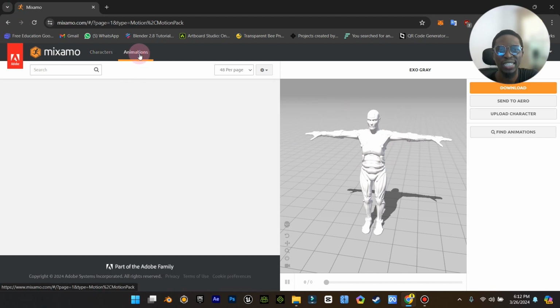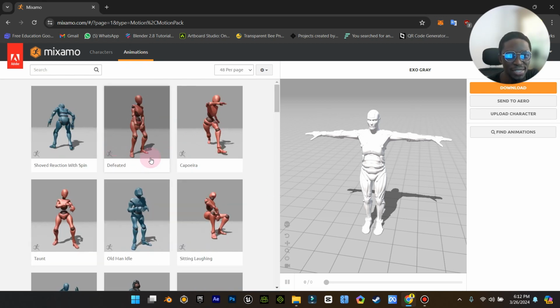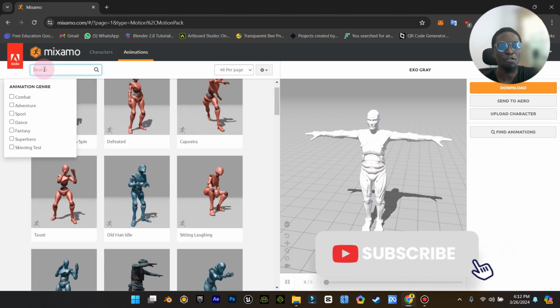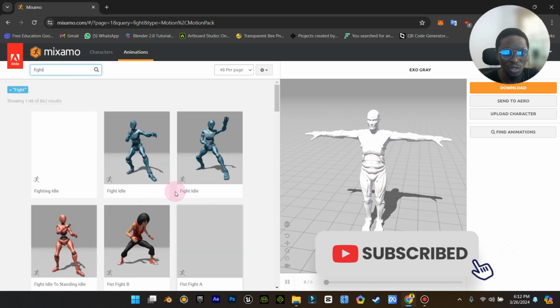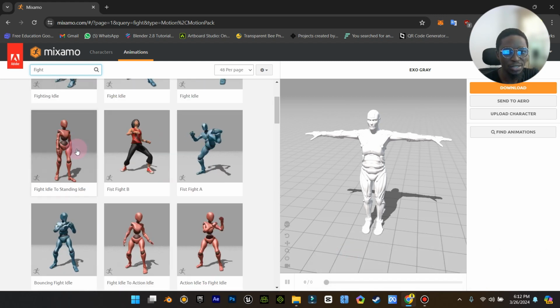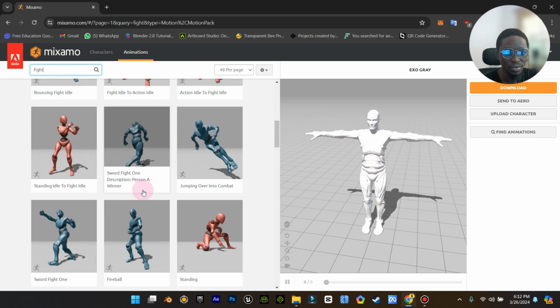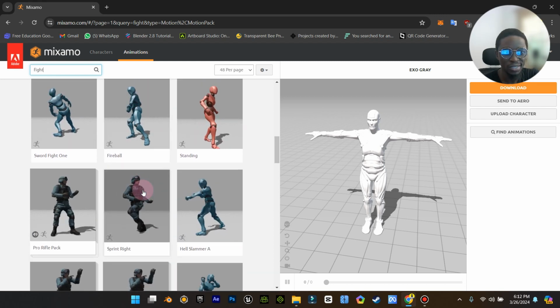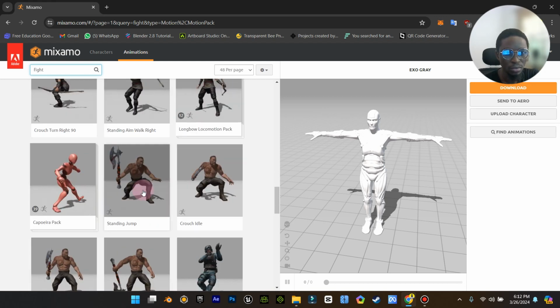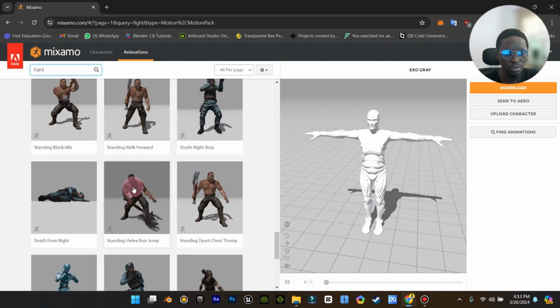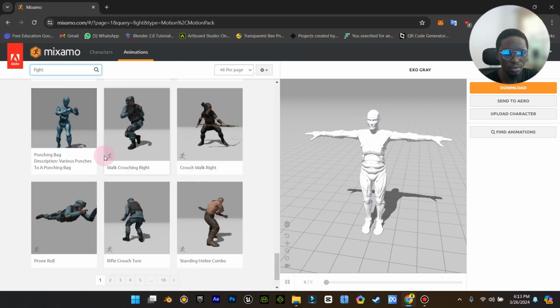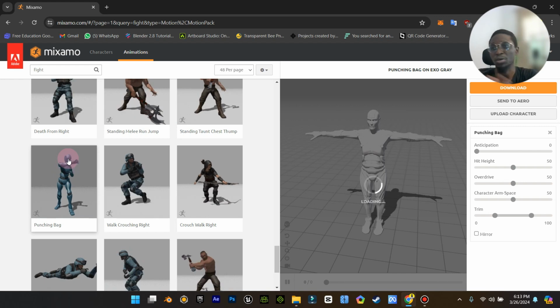The next thing you want to do is give it an animation. So you come down to animations, and several animations will load up. Depending on which one you're looking for, let's say I'm looking for something that has to do with a fight pose or a fight animation. Okay, you can see something like this. I want one where it jumps or something. Okay, let's just use this one because of our time.